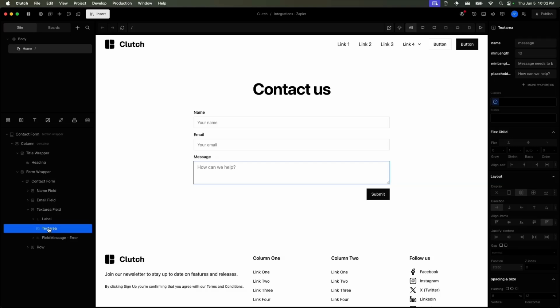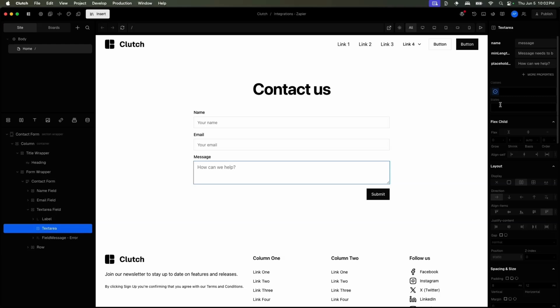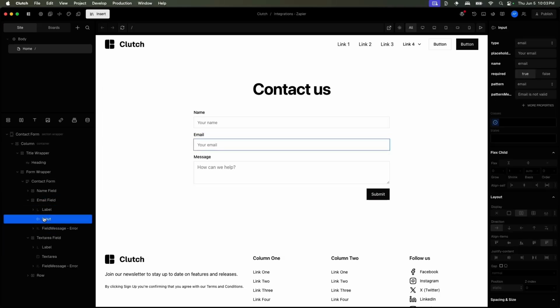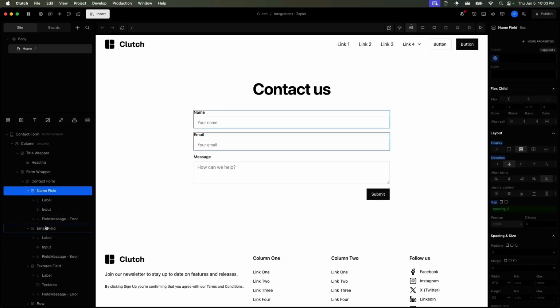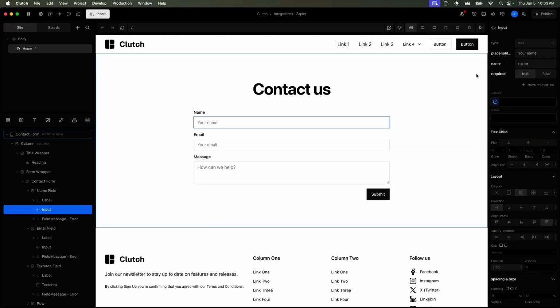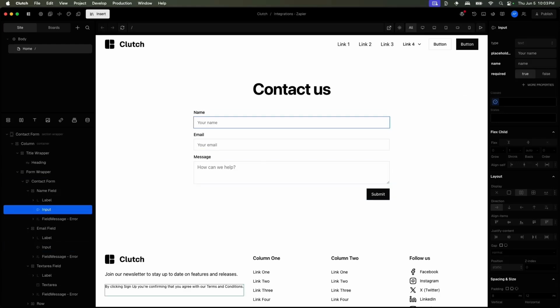And then we're going to just verify that we have all of our properties set up correctly, making sure that we have the name field in place. I'm not going to worry about a minimum length, so I'm just going to remove that. And then we'll just double check and verify with the other properties. So name, email, type, email, perfect, patterns, all good. And finally, the name. So everything looks good here. We've also got a couple of things set up for required. And we can continue on now to create our first Zap.